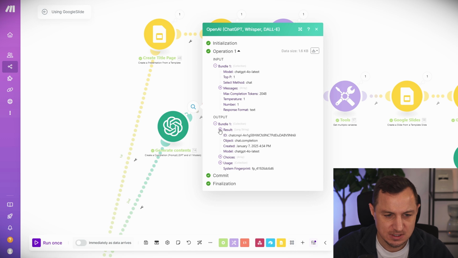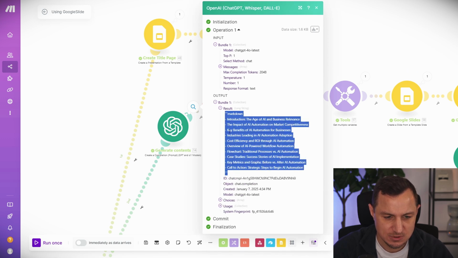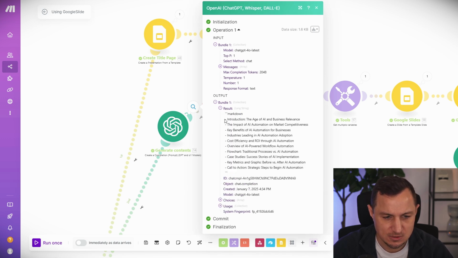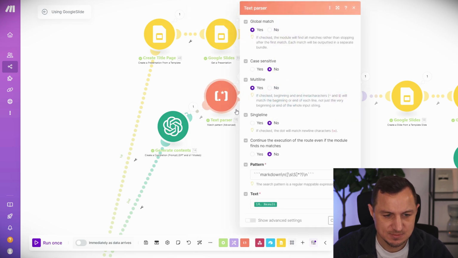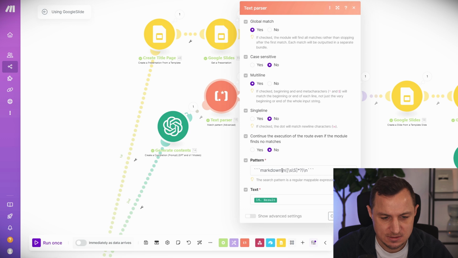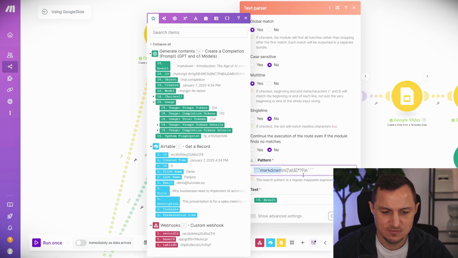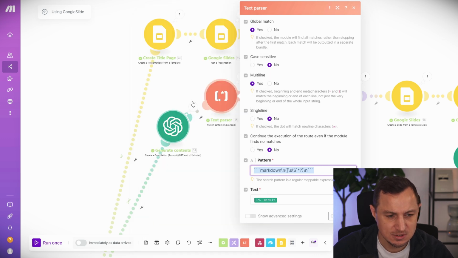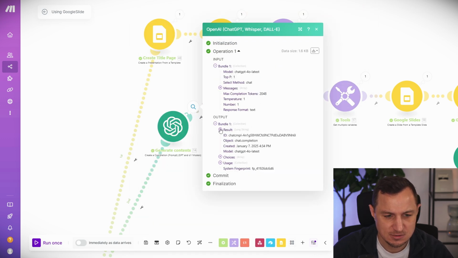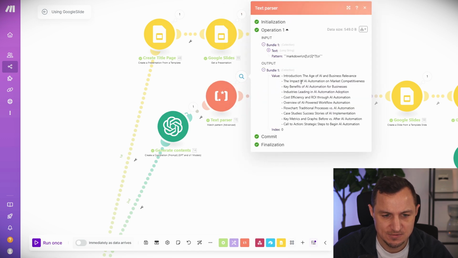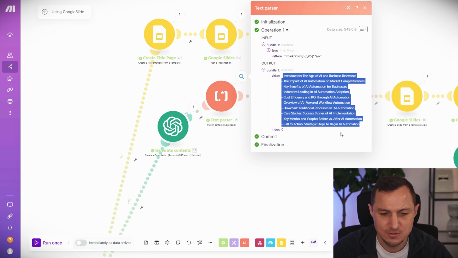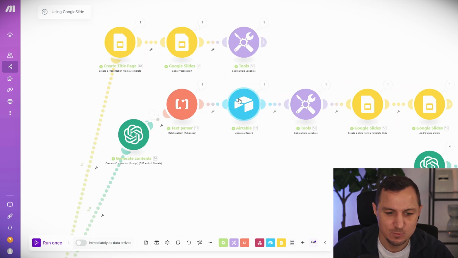So once ChatGPT is done, it gives us the result, which is this output. And you see it's surrounded by markdown, and this is the TOC, the table of contents. So I'm using this text parser in order to only get the text that is inside of markdown. And that's what I get with this regular expression. So ChatGPT creates this markdown text, this result, and I just use that in here as a result text. And I use this pattern in order to have the output that will then only be the TOC text itself, which I can then update.